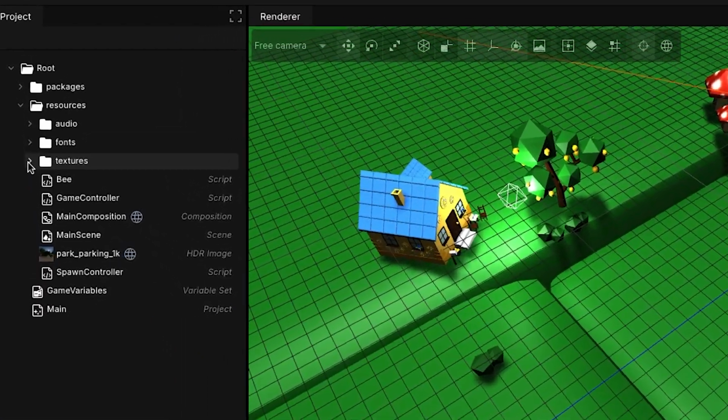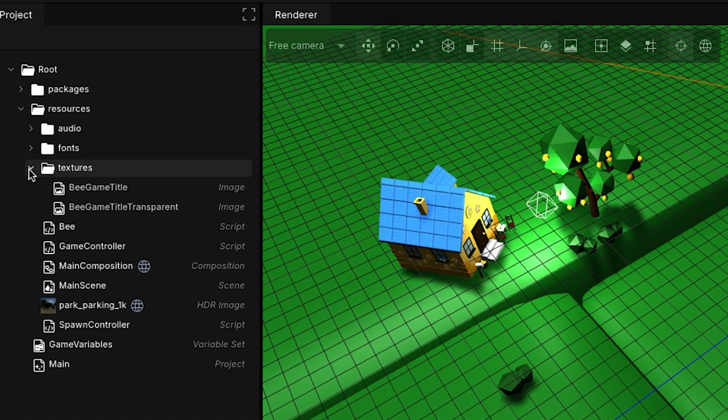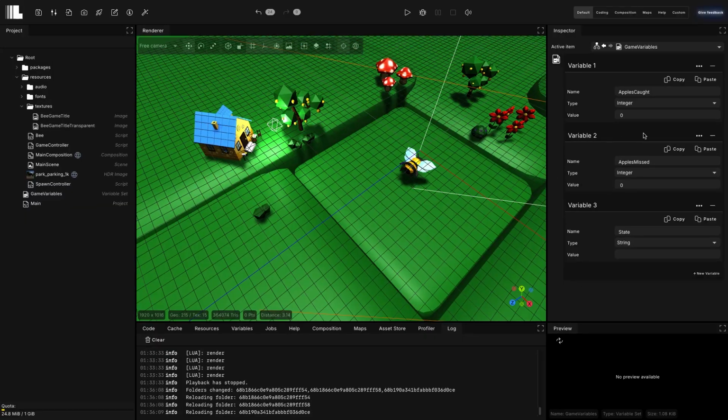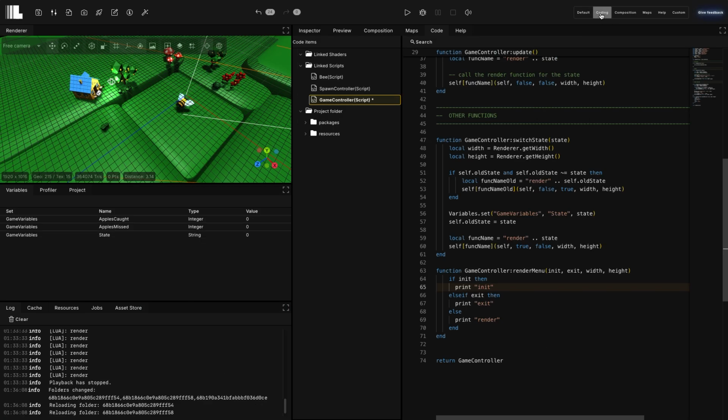So now, here under textures, we can see both images. But how do we actually bring them into the game? Since we're rendering with canvas, it doesn't help to drag them anywhere in the editor. There's no way to use them as elements like in the scene graph. We only want to use them in code. That means we need to load these two images via our code.